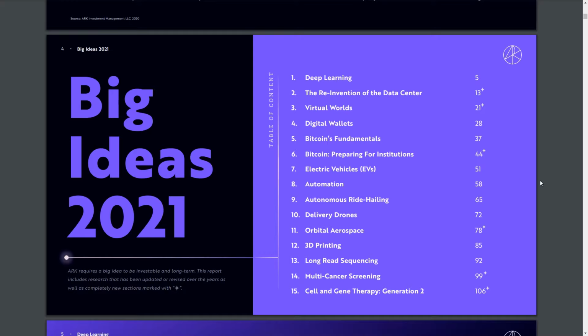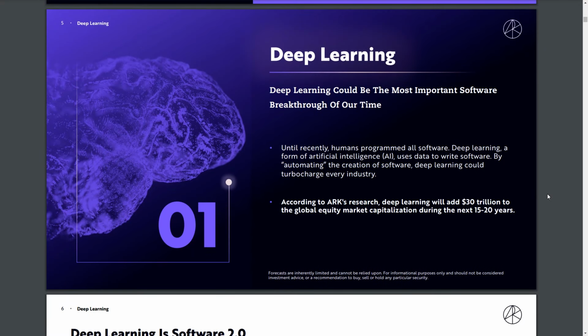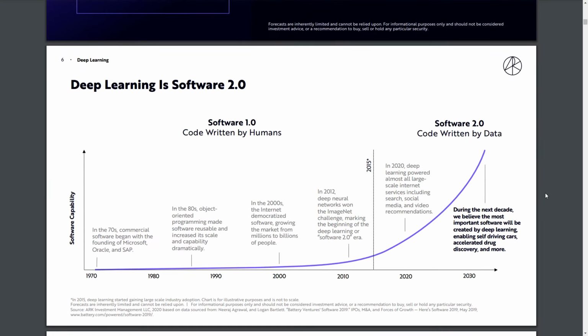So first and foremost, we're going to dive into some of this deep learning. What we're going to be talking about right here is this idea of AI, artificial intelligence, that's going to continuously adapt and provide additional feedback loops on how we can better learn, as well as how our software can better learn so that it's able to repeat tasks on a continuous basis. What we're going to be looking at on the screen is not necessarily the code that was written by humans, but what we expect going forward. The key thing that I want to focus on here is what are the software leaders that have the capability to provide some of this information.